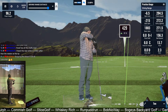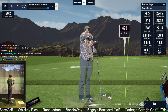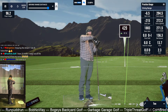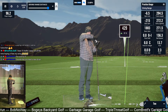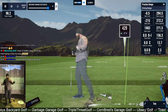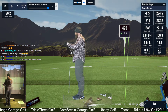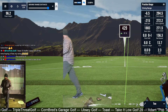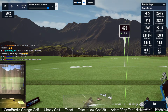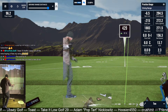I know what the 50X blue feels like. I'm trying to think. They were doing these Reacts fittings, and what you order was based on the closure rate. I watched the video after I got the driver. I was just curious what was out there, and I think it goes red, then blue, then white. So if that's the case, then the blue was right in the middle in terms of the closure rate. I think this white is the least amount of closure. So you like to keep the clubface square, I believe, and I think the red was the most amount, unless I have those opposite. But let's try it out.